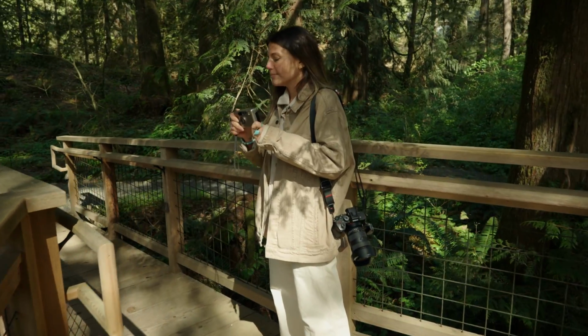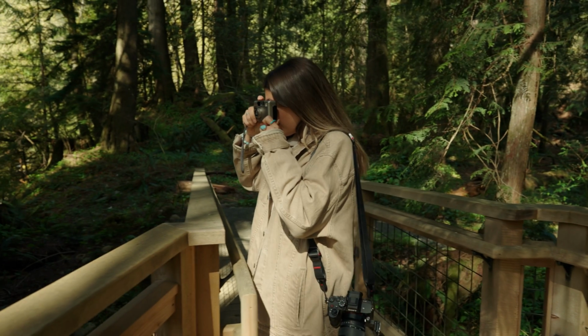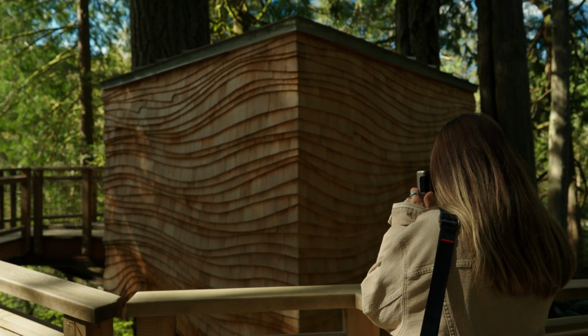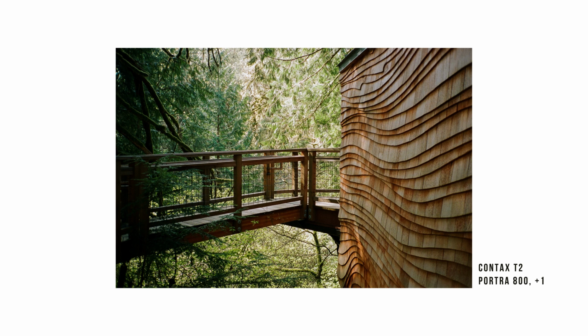And I was honestly a little worried about how Portra 800 skewed a bit warmer in tonality, but that kind of played to my advantage, because it really created this tonality separation between all the different greens I was seeing. And so you have these deeper, more blue greens in hue, and then you have those more yellow greens in hue. So it really creates this separation and depth of field almost when you're looking at these photos.